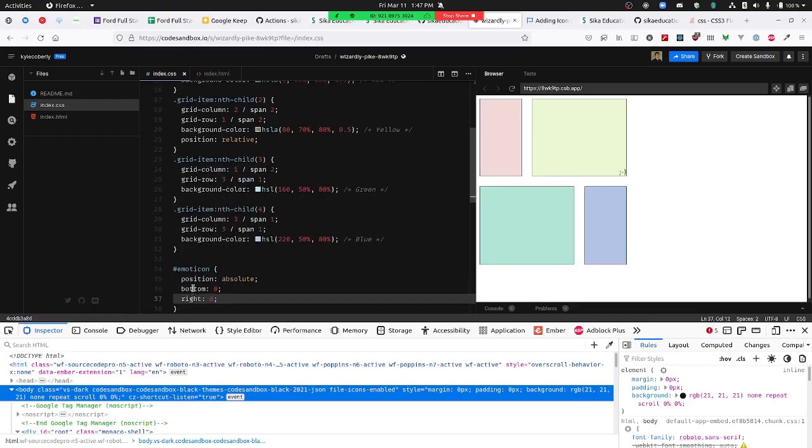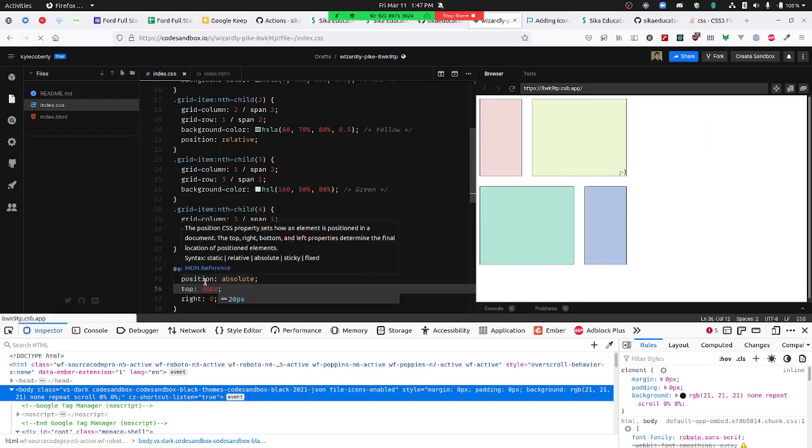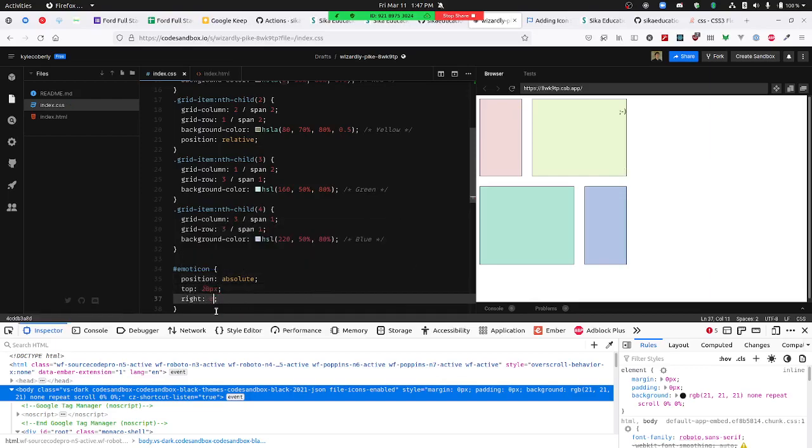If I don't want it to be right up against the edge, you can put any value there. I want it to be 20 pixels from the top. Comes 20 pixels down from the top. I make this 20 pixels from the right. Comes in a little bit. These could be things like ems, be 2 ems from the top. It could be viewport units. It could be any sort of CSS unit you can use to absolutely position something.